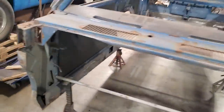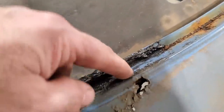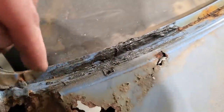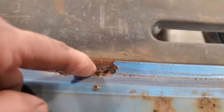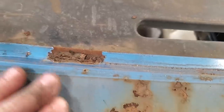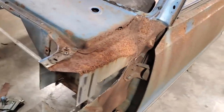and then removed the window. But what's interesting is over here, first of all, you can see the way this is all rusted out here, and then it gets up here, it just stops, huh? From here in, it's perfect, okay? Even over here, look, I figured this was all going to be gone in here, but it's not. But, well, here in the middle, there's a hole there. What a strange car for rusting out, I can tell you that. I've dealt with a lot of rust over the years, and this car got the oddest style of rust I've ever seen in my life.